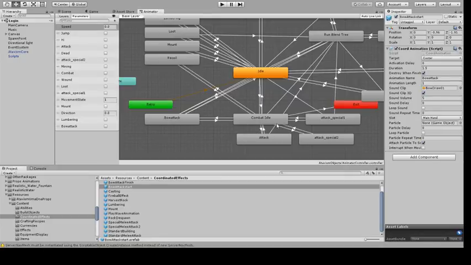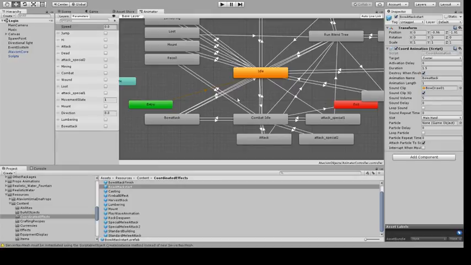Does it require a target? Yes, it does. Target type, enemy, of course. Target state, it must be alive before it can shoot the bow at it. Okay. Species target, I leave that as none. Cooldown, very important. I put a cooldown of 2 seconds. All I did was just name it 2 seconds and put 2. Reason why is because you don't want them to rapid fire or whatever it is. Now, if you want a rapid fire, leave this blank.